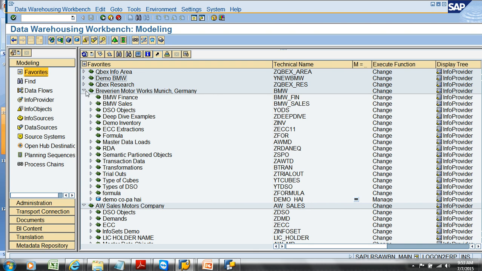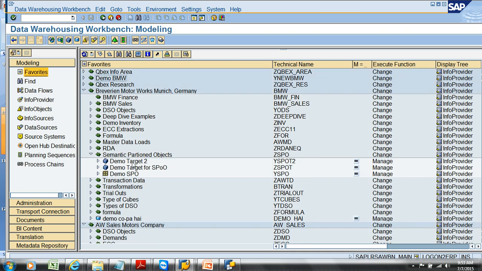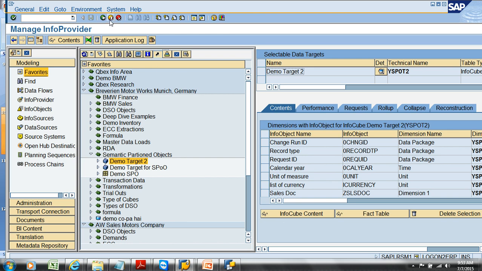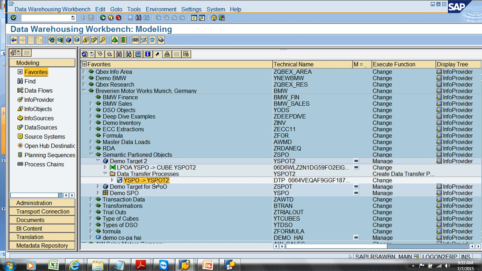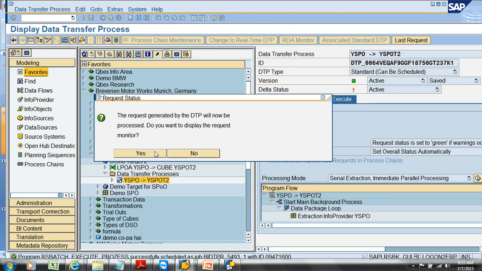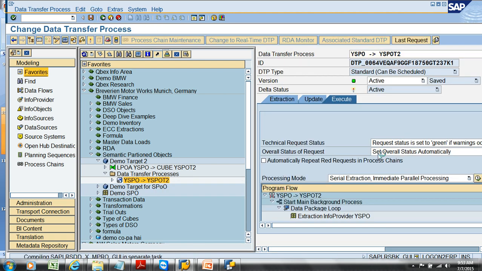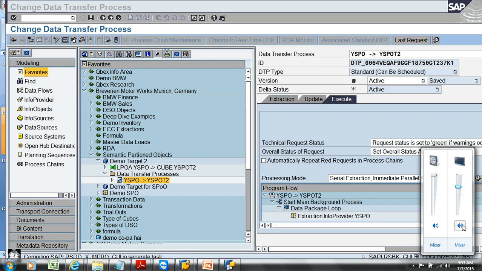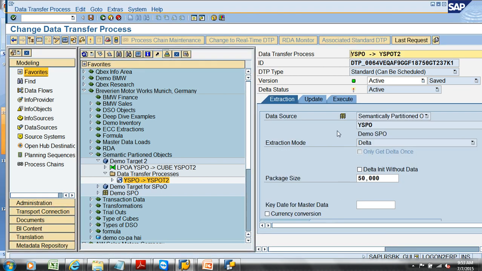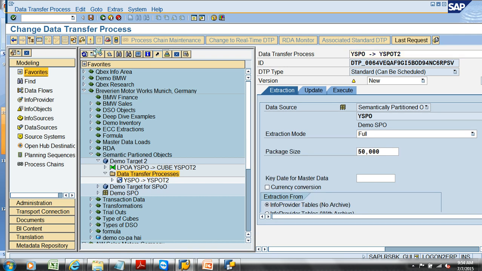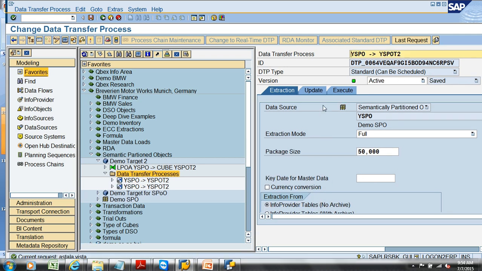Yesterday, did we load the cube with SPO? I'm making sure there is some duplicate data, so you'll get the benefits of it.